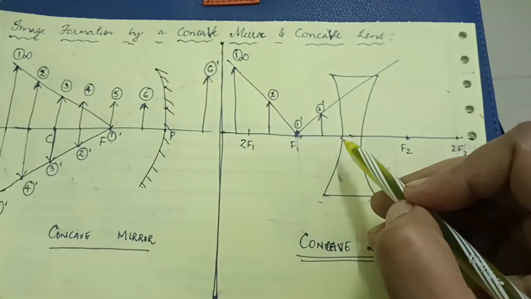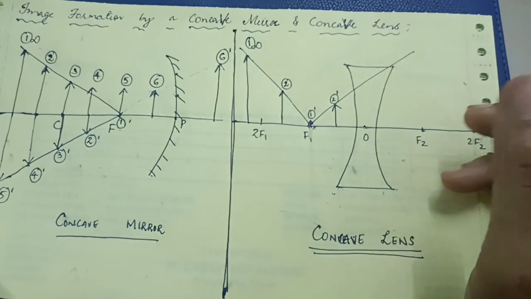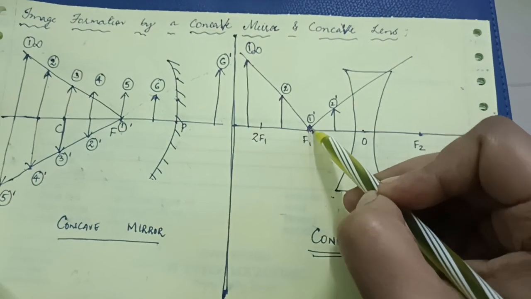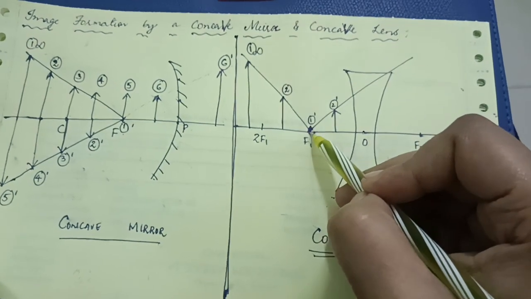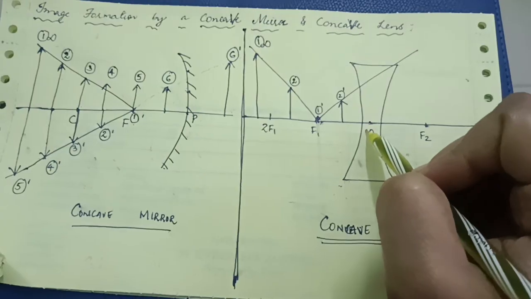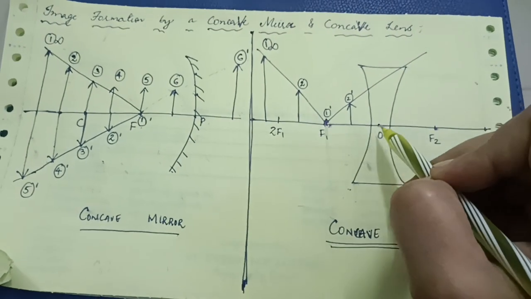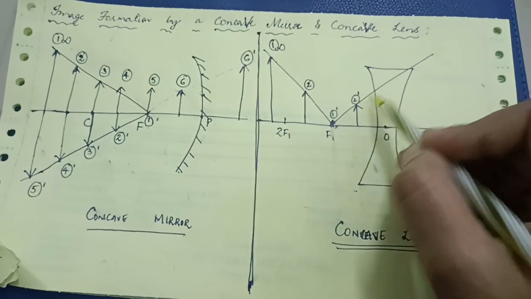Now in the case of a concave lens, you write your V like this. You have only two positions. First position is at infinity. You have your virtual erect image at the point F. The second position is at a finite distance from the optical center of the lens, and the image is formed in between F and the O, the optical center. So you have your 1 prime and 2 prime in this direction.